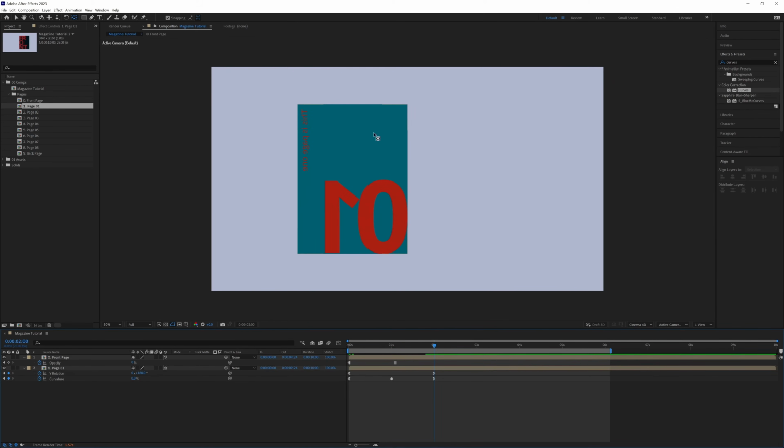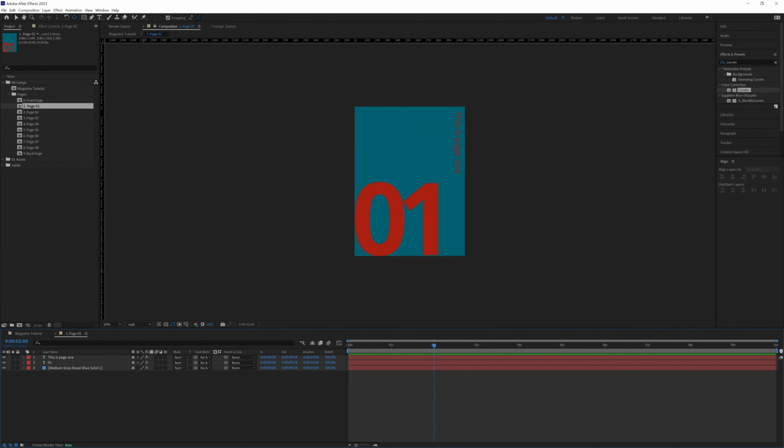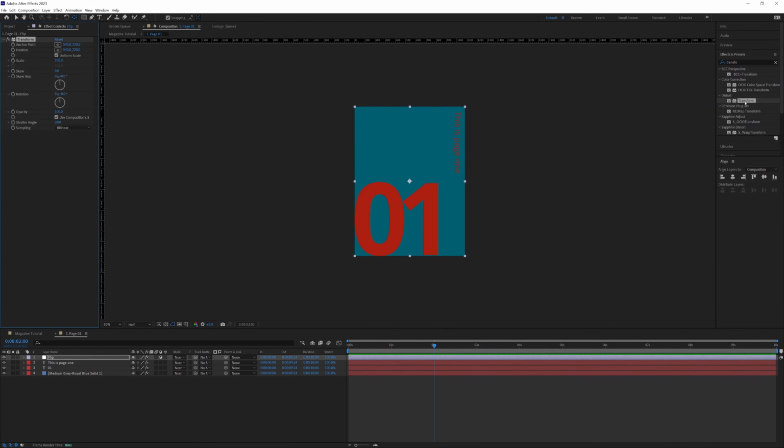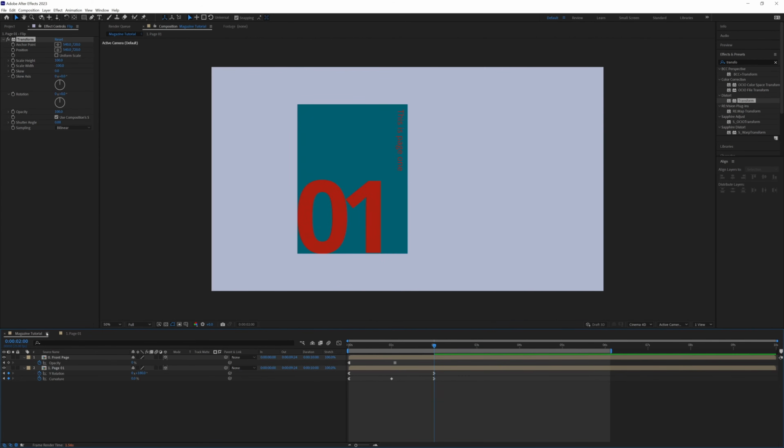The next thing you would have noticed is our page 1 is reversed backwards. And that's because we're actually seeing the back of it. So what we need to do is go to our page 1. And this is going to be the same for every odd page. So let's add an adjustment layer, call it flip. And then in our effects, let's search for transform, untick uniform scale, and then just do on the width -100, just so it flips the page in our pre-comp. So when we go back to our main composition, it is the correct way around.